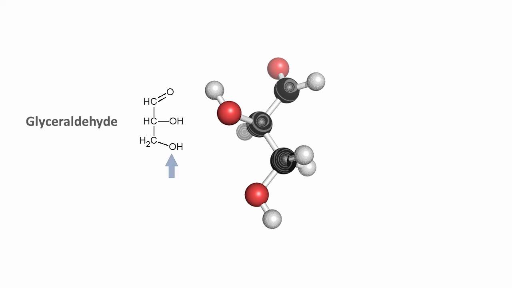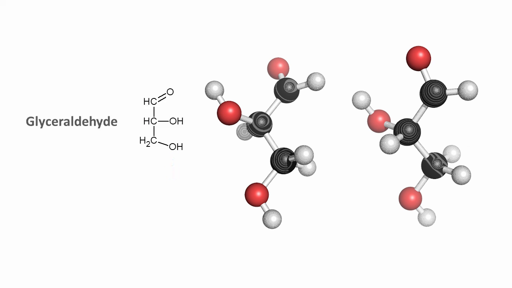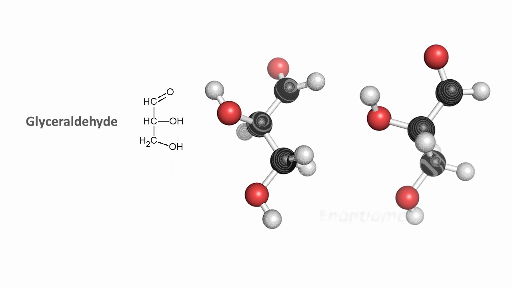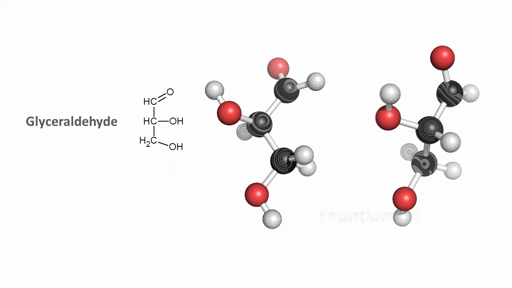Great. But what about this one? All the functional groups are in the same place. So the aldehyde group and the 2-hydroxyl group, but the 2 molecules are not identical. If you turn the one on the right around, you can see that it is actually a mirror image of the molecule on the left.